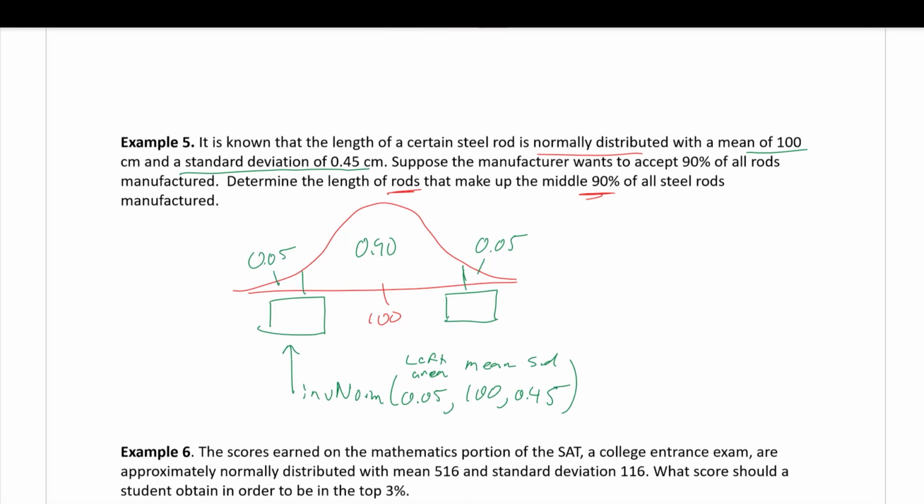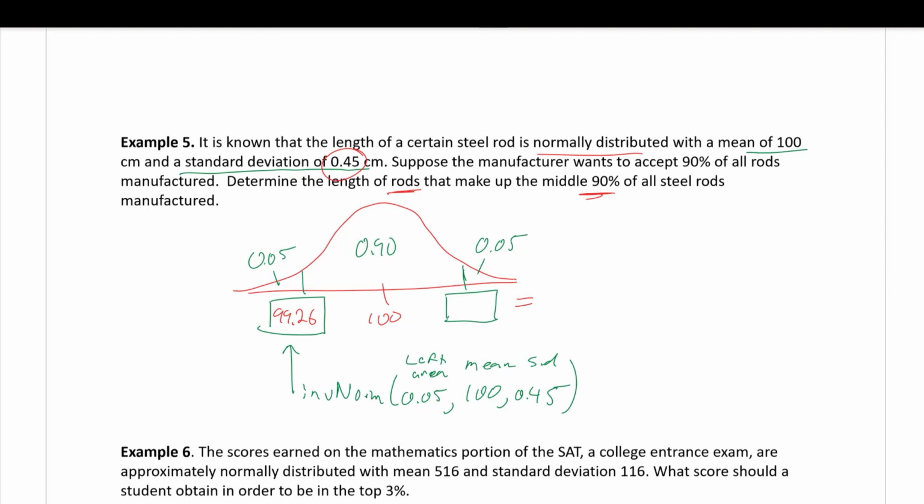And let's go ahead and calculate this, and let's come up with 2 decimal places. They give us the standard deviation in 2 decimal places, so let's just go ahead and answer this with 2 decimal places. If you run this through your calculator, we get 99.26. Okay, that does make sense because it's less than 100.